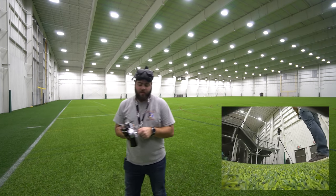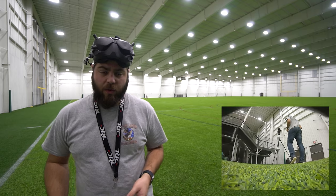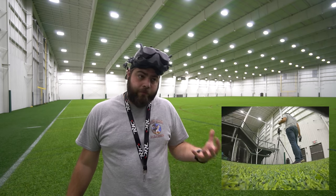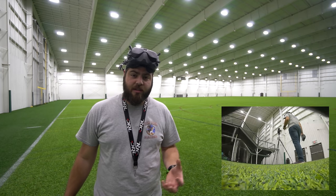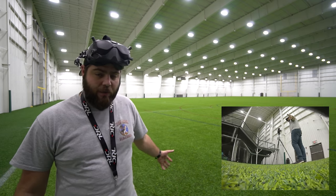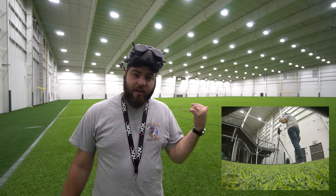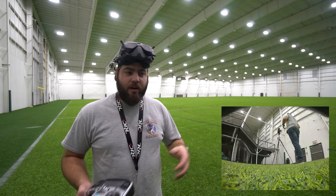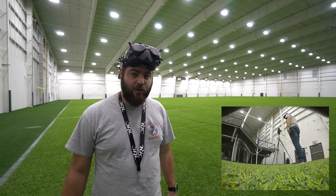So I'm not trying to say that one thing is better than the other. I do recognize that they have different gives and takes over one another. Especially in an environment like this where multipathing is definitely your enemy, it's a must to have something like this in your toolkit to be able to tackle environments that create this trouble. So if I was asked to come here and film a soccer game or whatever, I almost can't do it on analog, but with this I have better video than I could imagine. You just have to find the balance between when one tool suits one job or the other, and for this place, I think this is the right tool for the job.